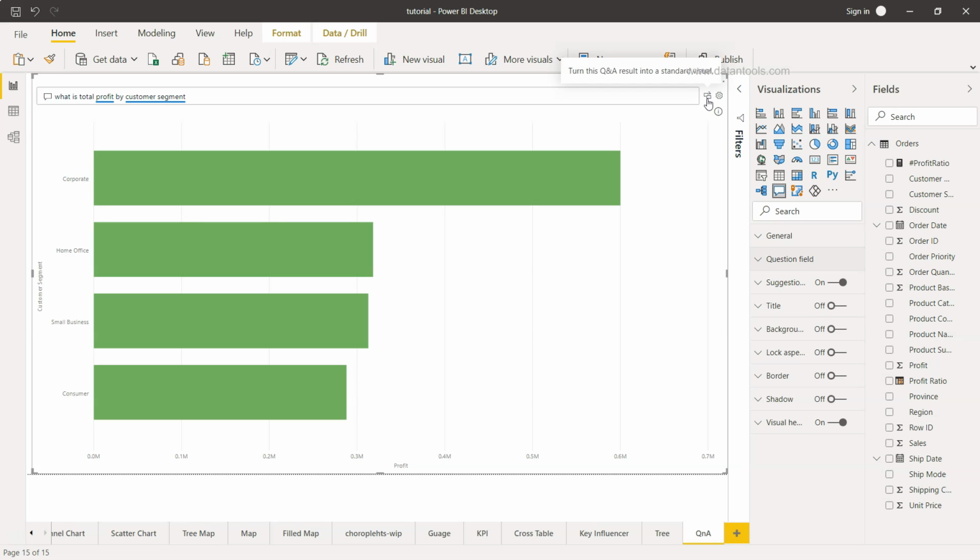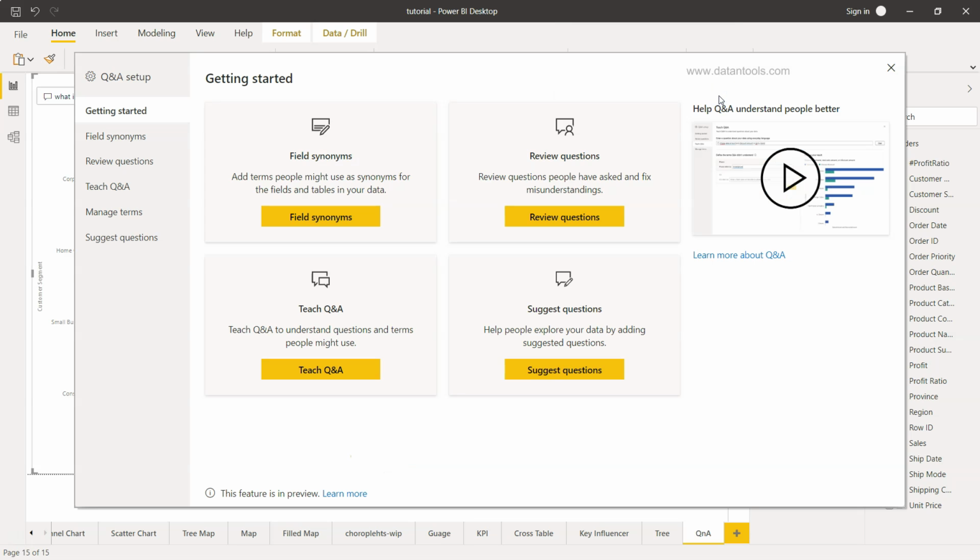Apart from this, let's say you want to turn this Q&A result into a standard visual, then you can click it over here and it will become a horizontal bar chart for you. Also, if you want to go in depth into the Q&A from the perspective of teaching the Q&A to understand people better, you can click it over here.